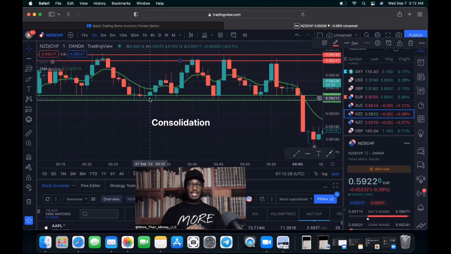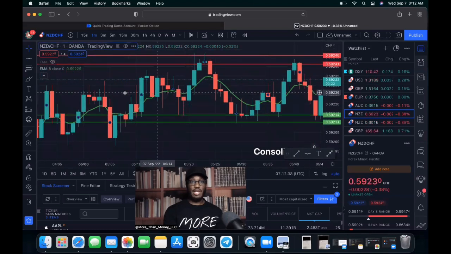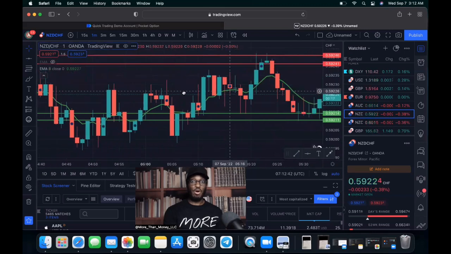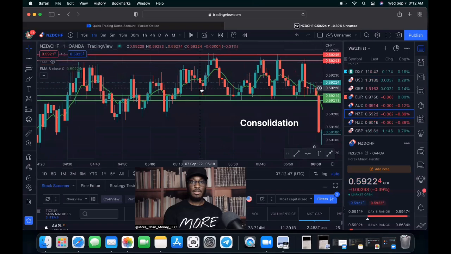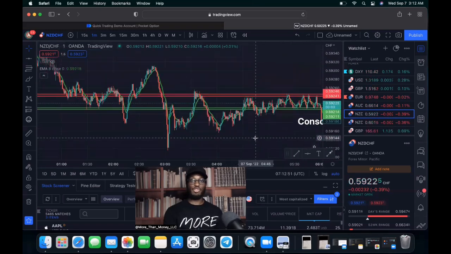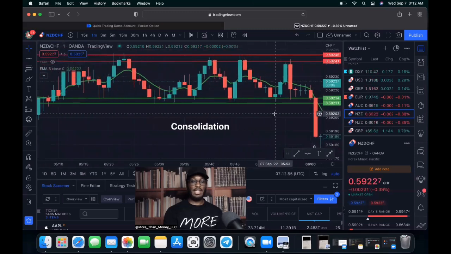But the main thing is understanding, number one, are you going with the trend? Meaning, yes, it has flowed into a state of consolidation, sideways movement, but what state did it come out of? What state of a trend did it come out of? Let's look at a broader view of price so we can really see this. Price was coming in a downtrend, and then it fell into this state of consolidation.